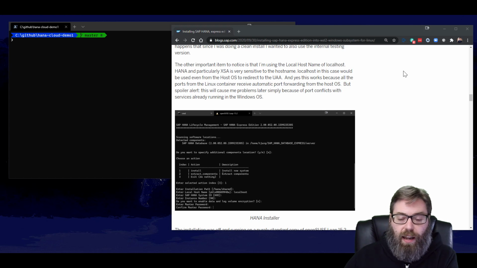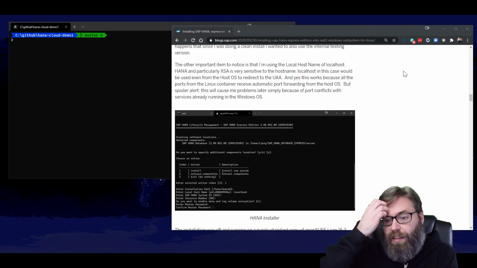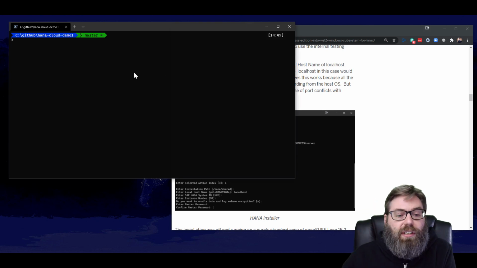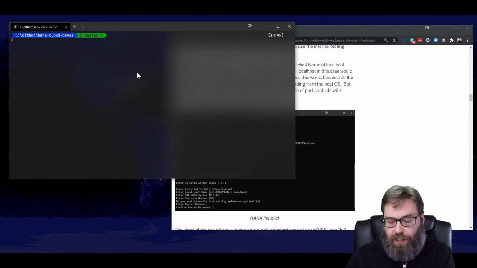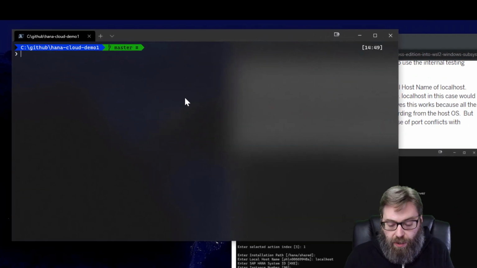I've updated and actually done a couple installs of HANA Express into this environment, and that's the way I've been using it lately. But today I wanted to experiment with something a little bit different. I've been reading about using the Windows Subsystem for Linux to do local development in VS Code. And the idea is, today when I do VS Code development, Cloud Application Programming Model or Fiori development, I need all of my additional tools set up in my main Windows system.